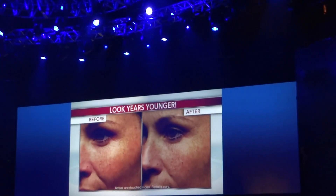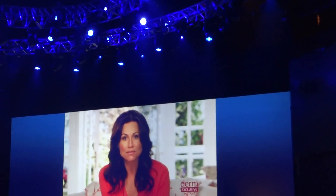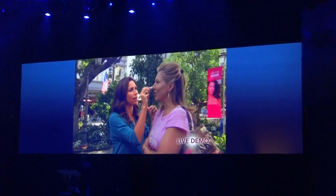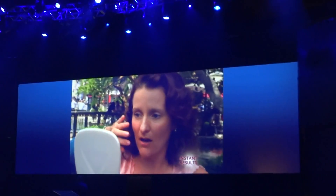The results are absolutely incredible. I want you to watch as I apply Fill and Freeze on women for the very first time. I went to an outdoor shopping mall in Southern California and put Fill and Freeze around just one eye so we could all see the immediate age-reversing transformation.